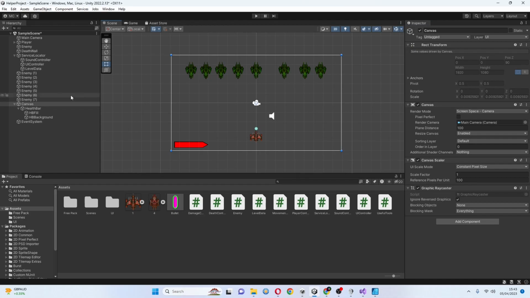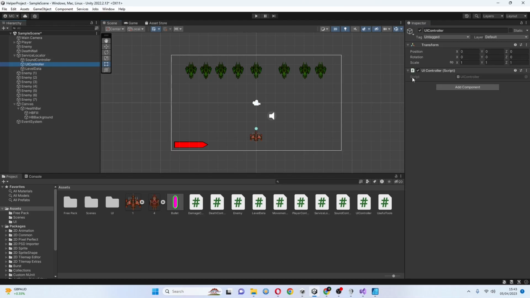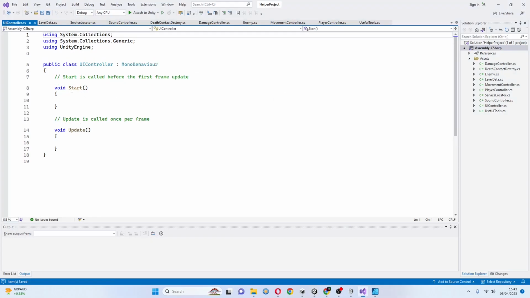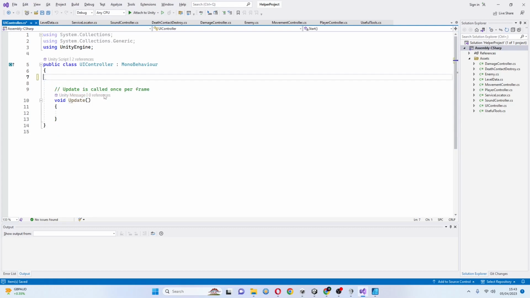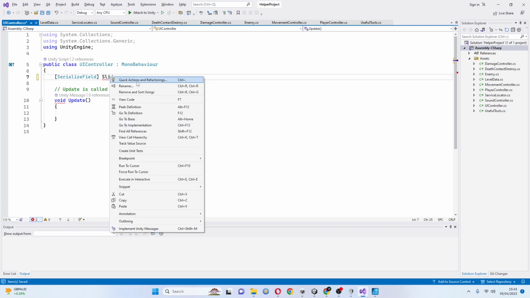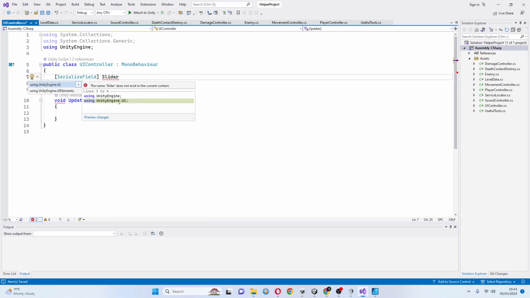Now we need to link that and that. So we're going to do that with this UI controller. We need access to that slider, don't we? So we need to do a SerializeField called a Slider. Not SliderJoint2D. I hate when it does that. Now it's doing that because I haven't got the using UnityEngine.UI.